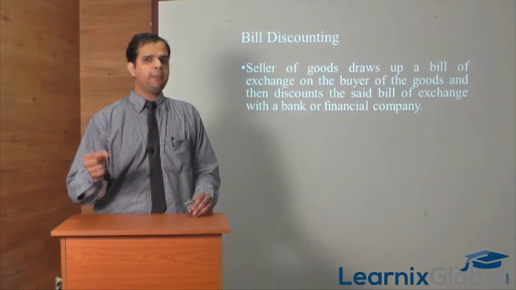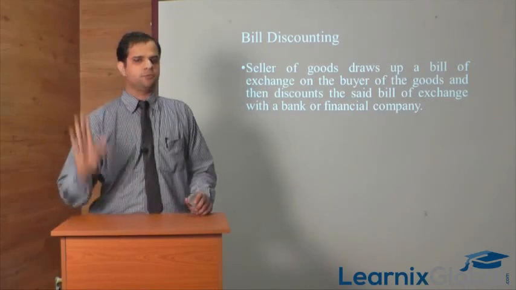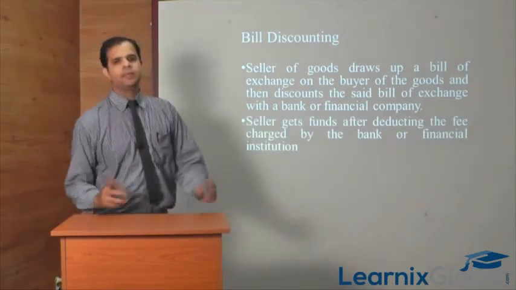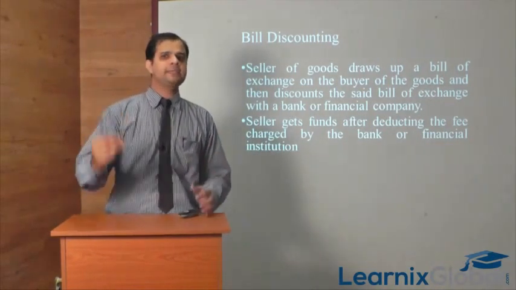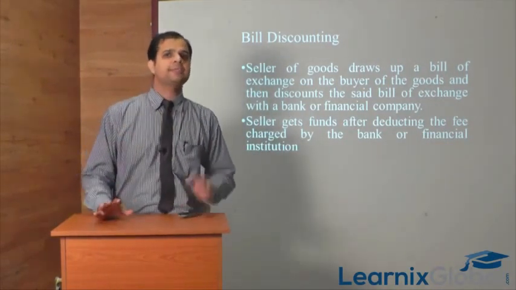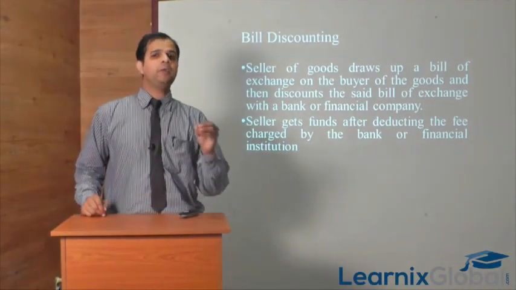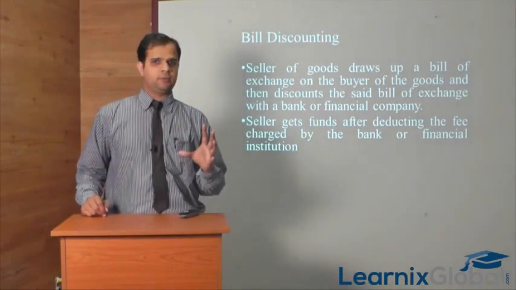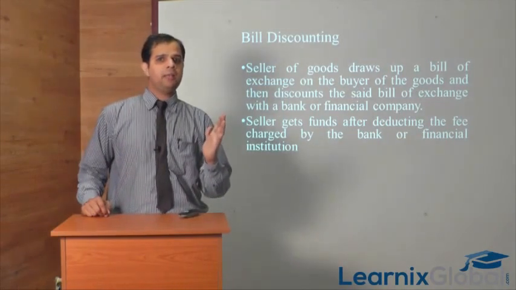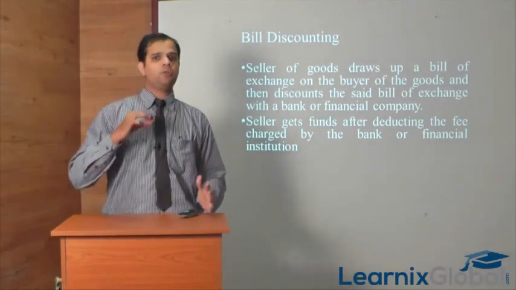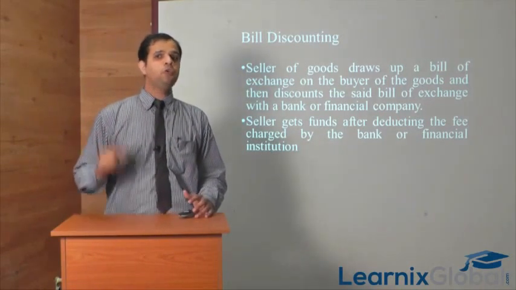Now what do you mean by a bill? Bill is an invoice drawn on the buyer for exchange of goods. That's it. Now let us see for what? When the bank or when the seller discounts the bill, what the seller is getting. This is the next information. That is, the seller will get funds. What do you mean by that? In the invoice or in the bill, money is written or the value is mentioned, but it is not actual money. It is future money.